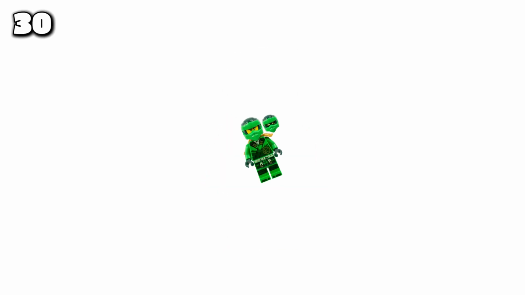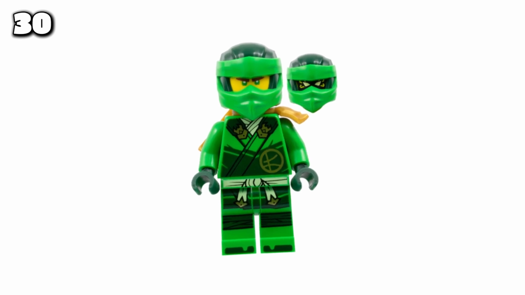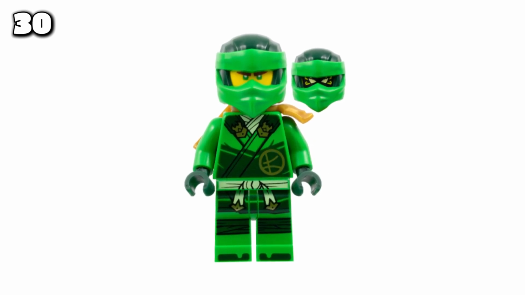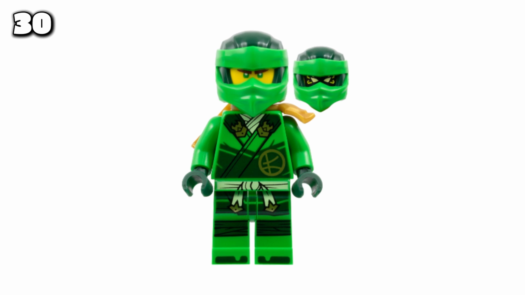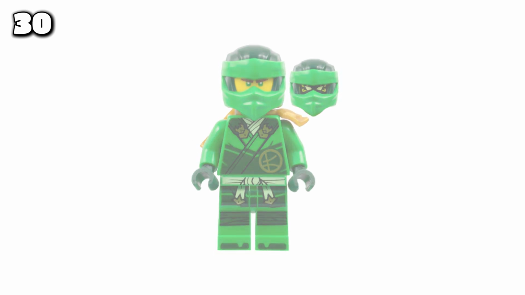In 30th place, we have Lloyd from Lloyd's Green Forest Dragon. This minifigure is fine, but I'm over the outfit now. I think it's kind of strange that they've included this in this year's set. But like I said though, the figure is fine. I love the colours. I love the sword holder on his back. But there is better from this year with Lloyd.